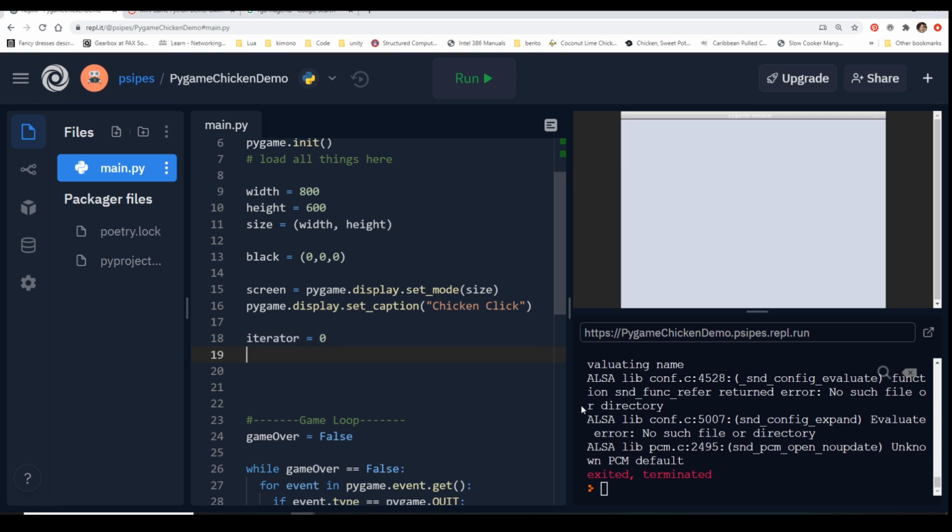To make this easier to change dynamically, instead of having just 5 chickens, we could have 20 chickens on the screen at a time. I'm going to create a variable called num of chickens and set it to 5, because 5 is a pretty decent number to start with.